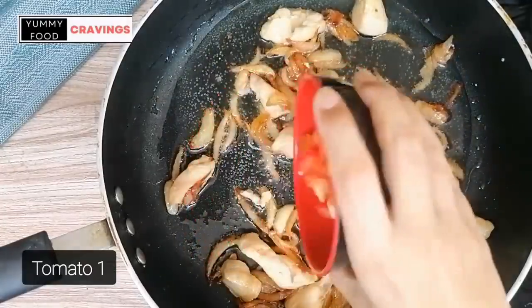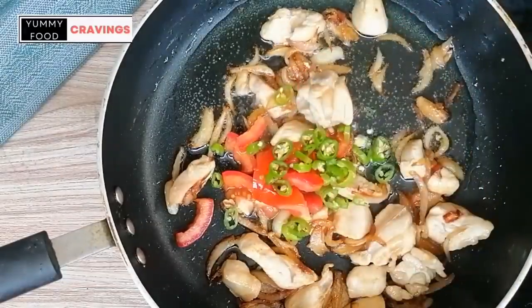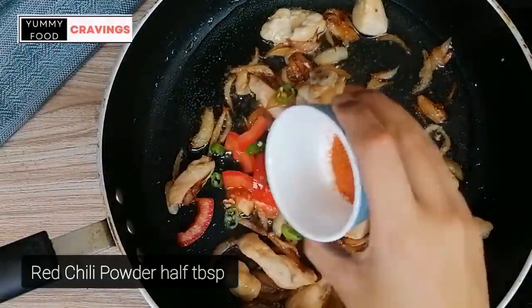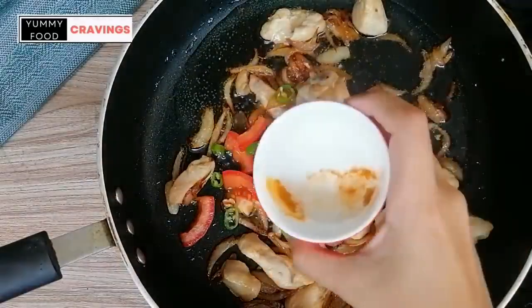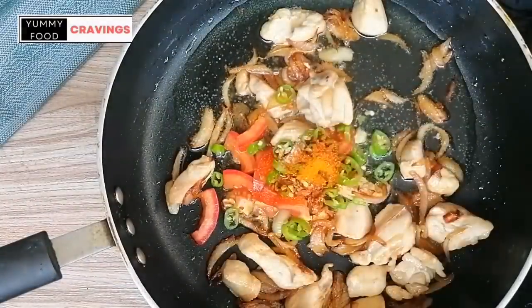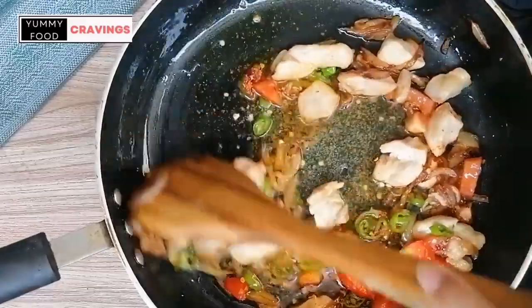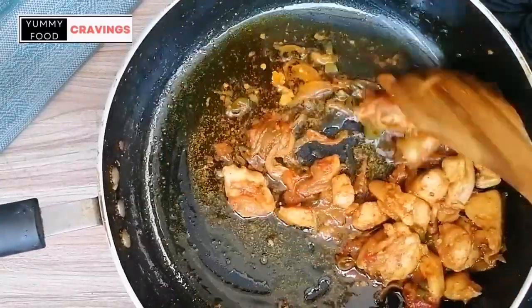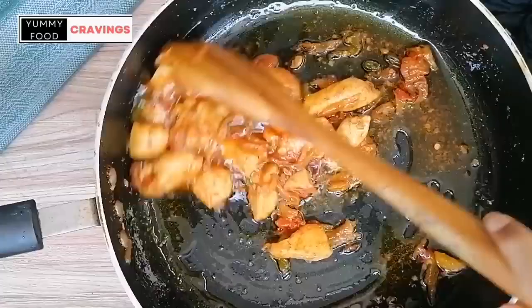When chicken is done, add 1 tomato and green chilies. Add 1/2 tablespoon of salt, red chili powder 1/2 tablespoon, turmeric 1 teaspoon, chili flakes 1 teaspoon. Fry for 10 minutes. You can make this easy recipe in less time and enjoy it.